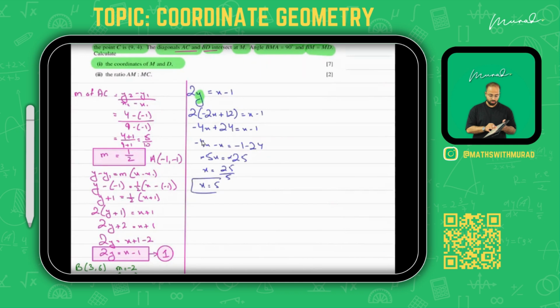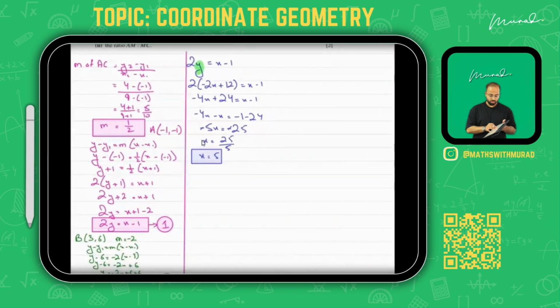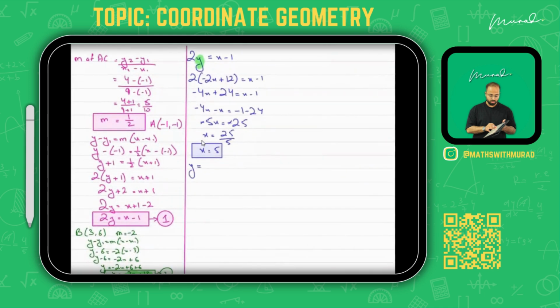So once you have the value of x, now you can use equation number 2 also. So y equals negative 2x plus 12. Just put down the value of x as 5. So now this is going to be negative 10 plus 12, and the value of y is going to be 2. So now I got the coordinates of M, and the coordinates of M are going to be 5 comma 2. So guys, I guess this was the very easy part, because the point of intersection we know is basically M. So we got the coordinates, and that's a very good part. We have already done it, so we got the M part also.